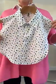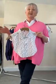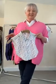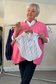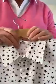Now this one is called the Maris, and that's because I'm a good Catholic girl and Stella Maris is Star of the Sea. If you ever go to Barcelona, the very original cathedral is one of the most beautiful churches I've ever seen, and I'm sure that's called Stella Maris. Anyway, this is the Stella Maris. Again, it's buttoned through all the way through. And just have a look at the little detailing on these, ladies. Actually, it's probably better if I get the white one. Can you see? It's just got the little hang detailing here.